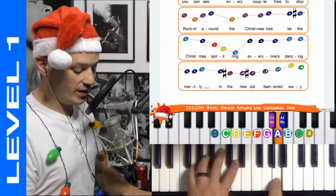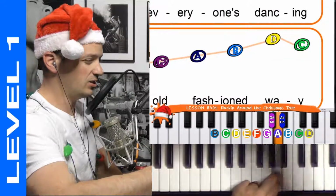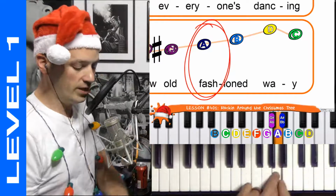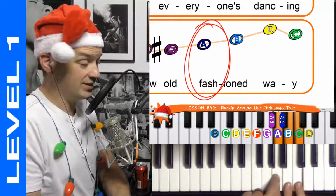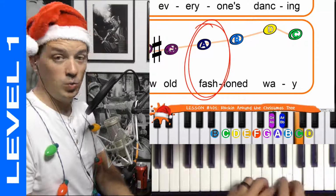And then we've got 3 notes left, and this is what we're gonna do on the second ending. This is the only part that's different. Right here, we're on fash. So we already know all of those notes. All we need is we gotta make our way up to this C. So we're gonna go fashion way. Cool, that's it. Those are your 3 notes. Fashion way, in the new old-fashioned way.